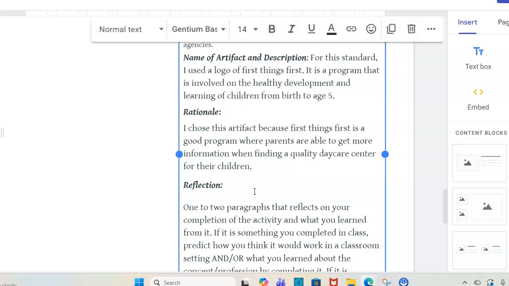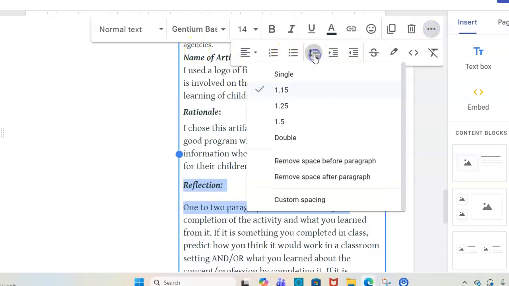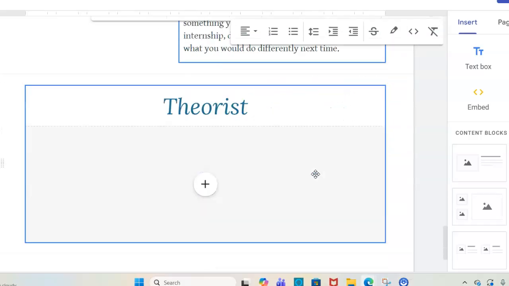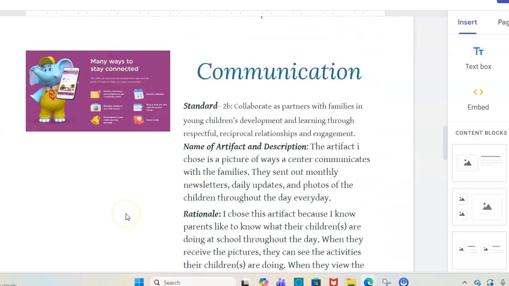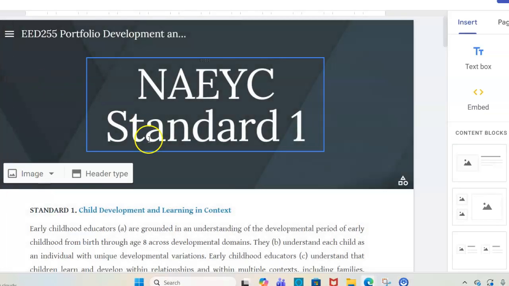Quality First is helping to increase the quality of childcare in Arizona, as well as offering scholarships for families that are enrolled in Quality First programs, something along those lines. So that would be really beneficial if you could add that in, and you'll want to talk about that. Never make the panel feel like they have to guess what you mean, and then adding a theorist in for partnerships. The final one is standard 1.